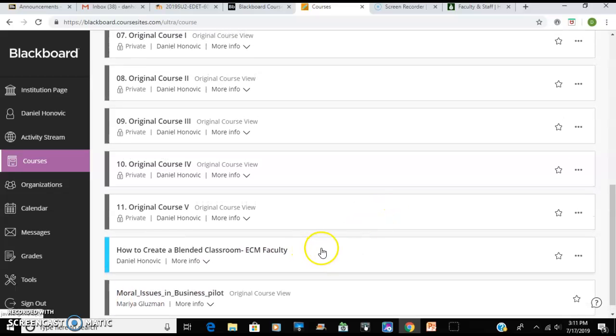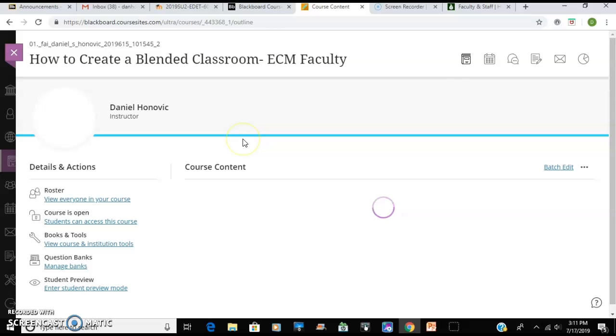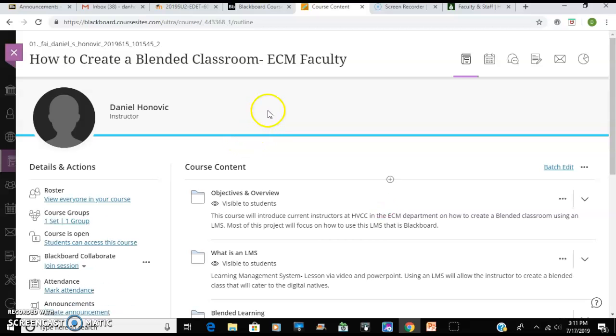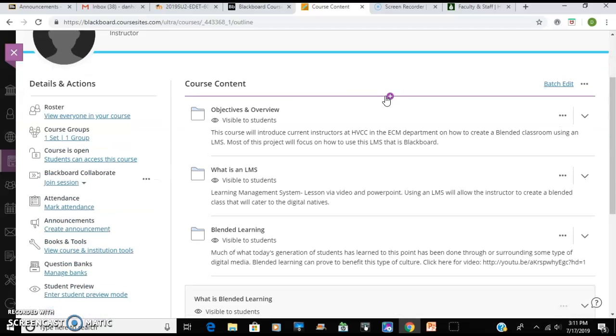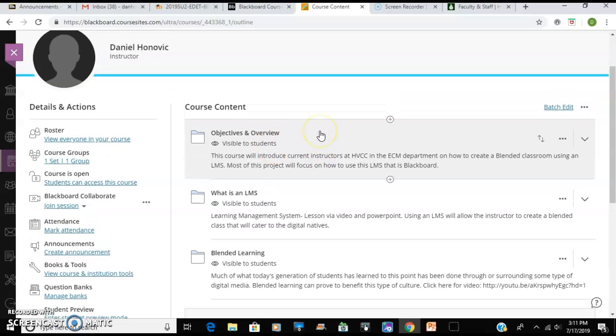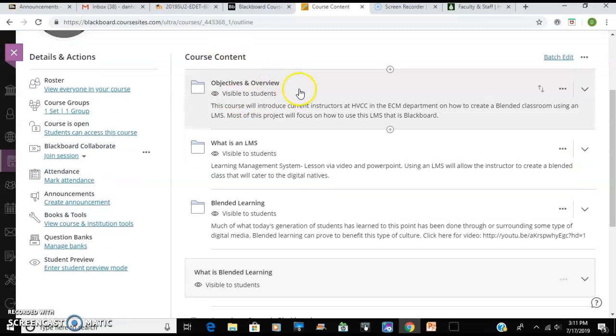So you should have a class that you can click on. Okay, so I'm just going to click on the one that I am creating, or that I'm accessing and building inside of. And this is very user-friendly. If you need to edit something, there's usually a pencil with the ability to edit that. So I just clicked on that and edited it to the name that I wanted. And then make sure that you see visible to students under all of your course content. Okay? If it's not visible or if it's hidden, make sure you click on visible.